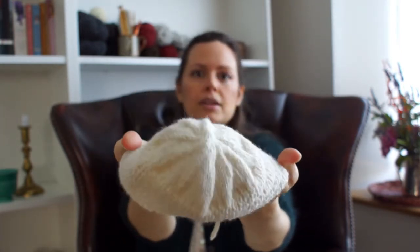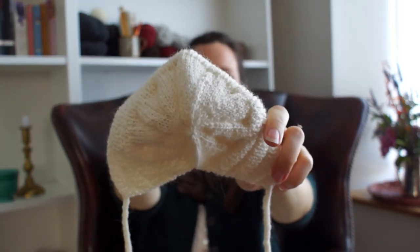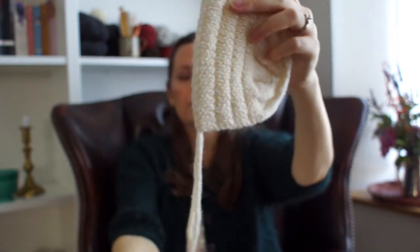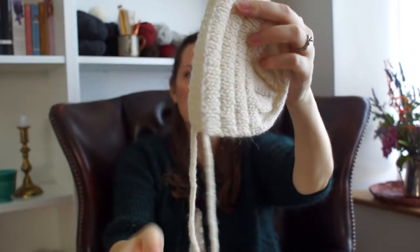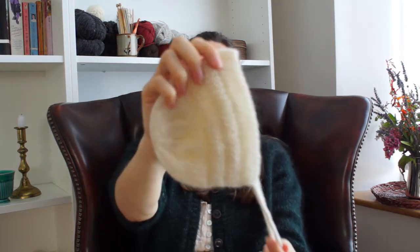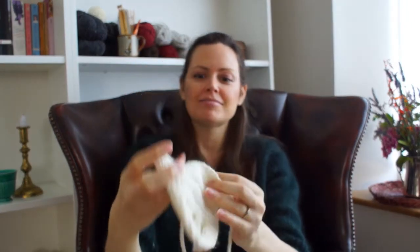The bonnet has a great design feature with this offset ribbing, and it's very simple and pretty much gender neutral. The back is just a simple decrease, and it was very quick to knit up. There are two i-cord strings to tie under the chin. Our baby is due at the end of November, so it's going to be cold here in Wales — I get to knit all the things! I'm not sure what yarn it is, just some leftover, but I think it turned out really well.